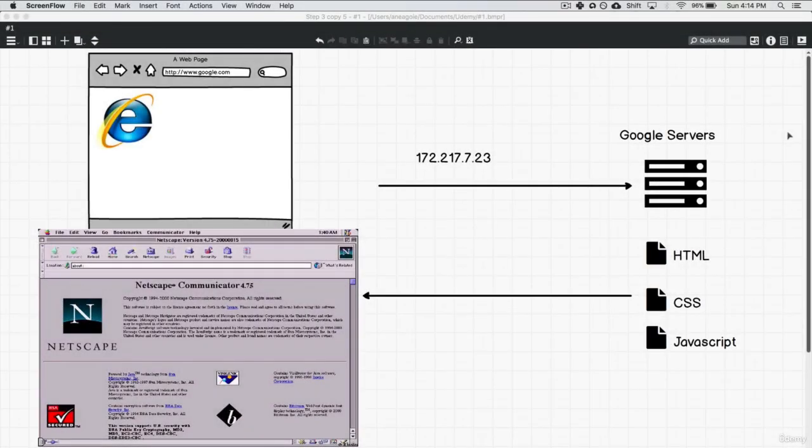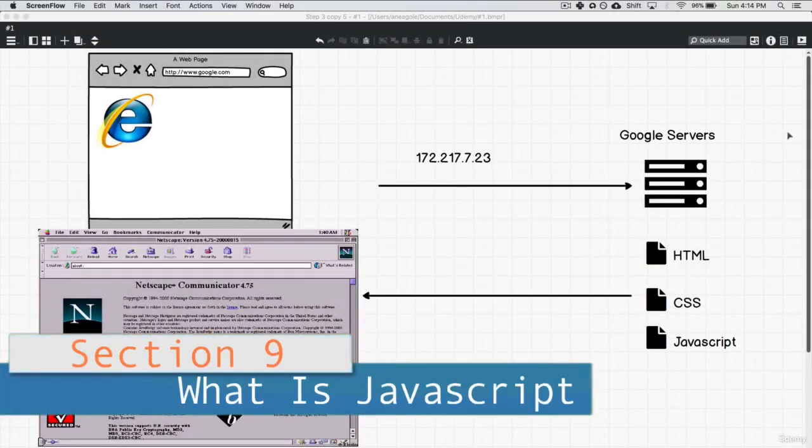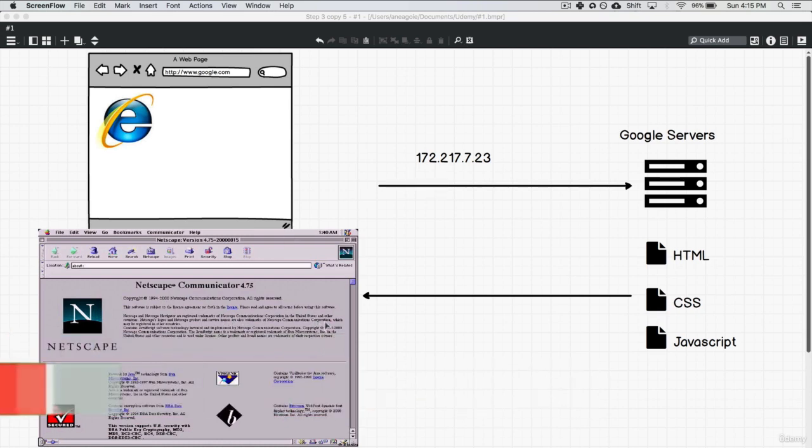Welcome back. JavaScript was created in 1995 by the Netscape web browser, right over here. It was a way for them to be able to add actions to websites. Think of JavaScript as the verb in anything you do on a website. You tweet, you play a YouTube video, you sign up for a username. These are all actions we take on websites, made possible through JavaScript.